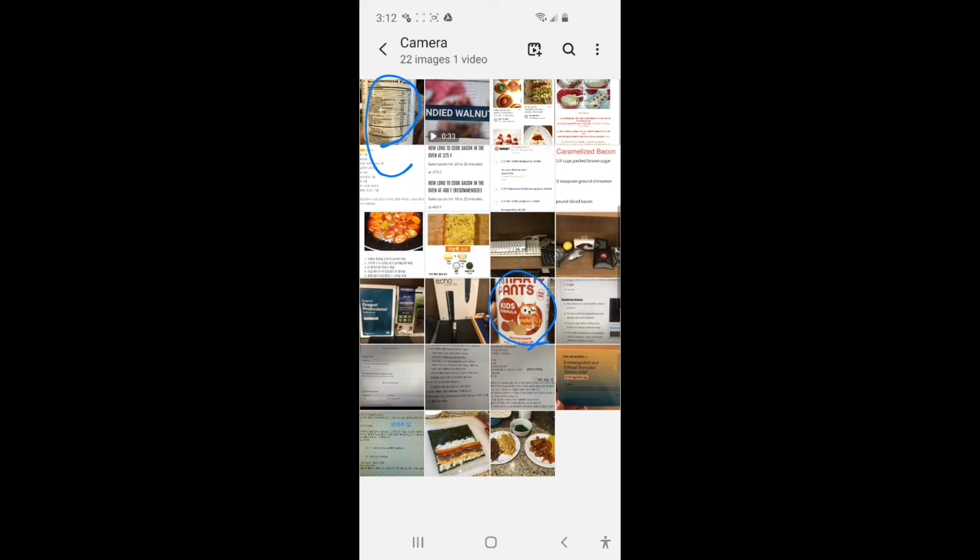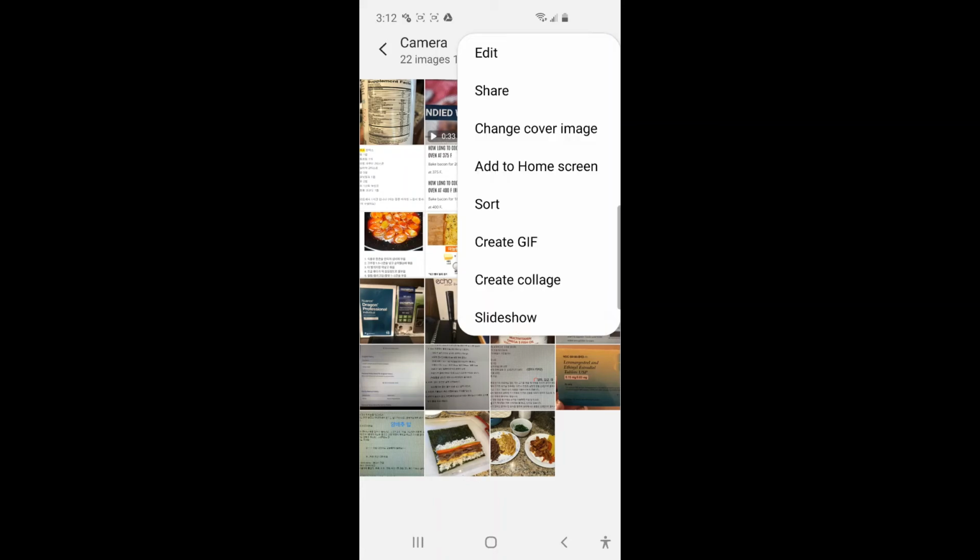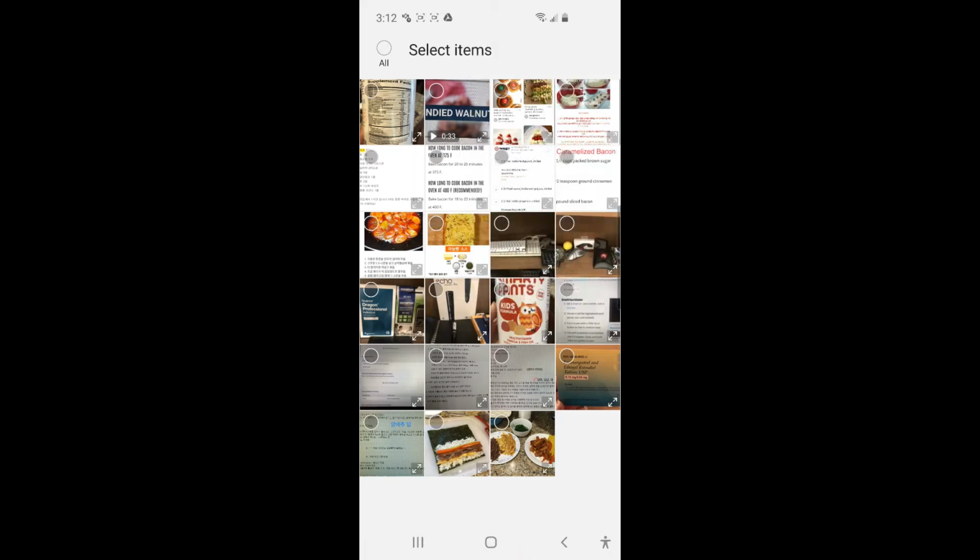So I first need to click these 3 dots located at the top right corner of the camera album. And then I need to select edit. And then I'll choose 2 pictures which I want to put into the medication album. This one and this one.